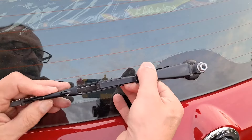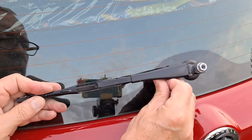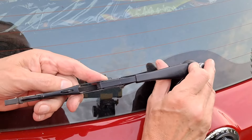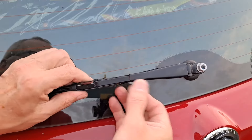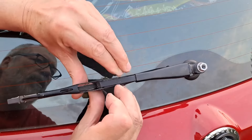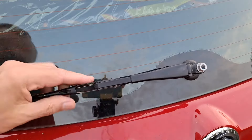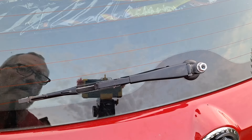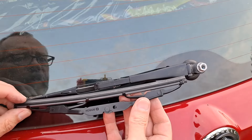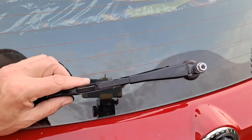That one should slide out if we can get it to come out. There's a plastic sort of clippy bit there. I've got a nasty feeling I've got to loosen this right off so I can get to it — seems crazy. That bit's got to slide in there, so this ought to push that way.